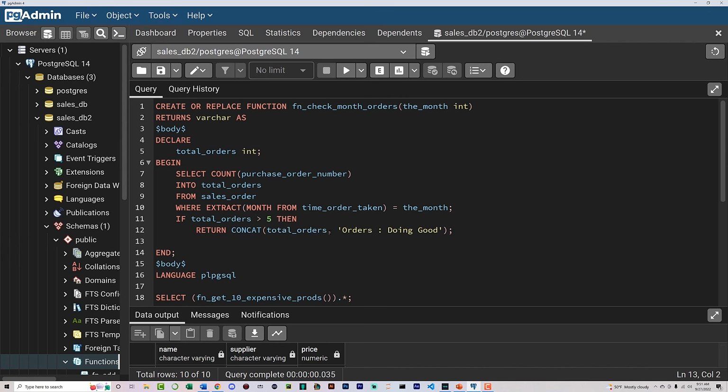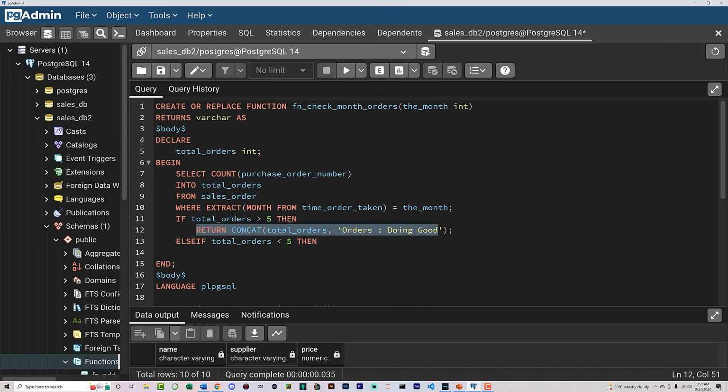Okay, so after we do this, we can then do else if and total orders, and we'll say less than 5. Well, then we will shoot out. We're basically going to do exactly the same thing. So let's grab this, copy and paste, and there we are.